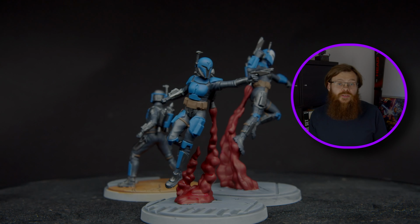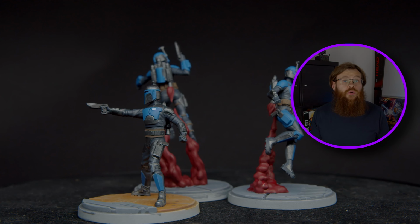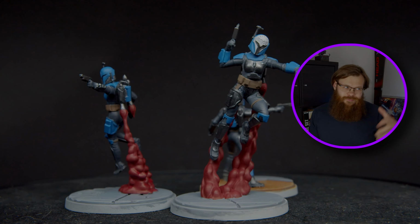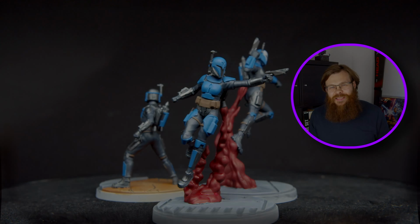Here we have three minis that you could game with. Add a simple black rim, and we could call it a day. However, I want to push it just a bit further. Also, the red smoke, pure red smoke, looks a little bit odd.